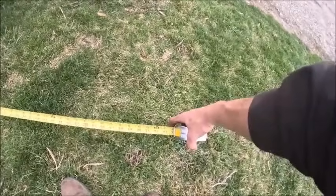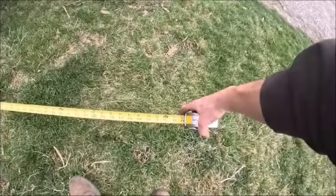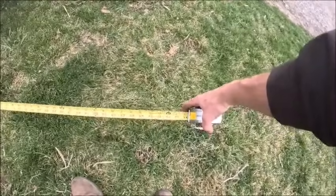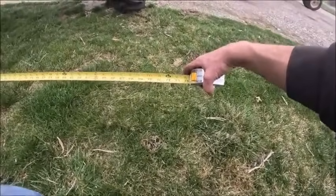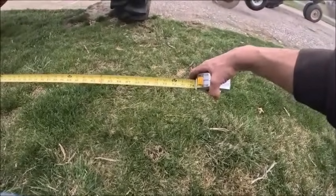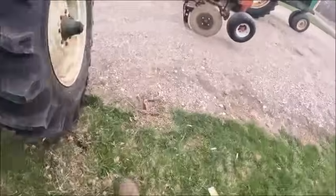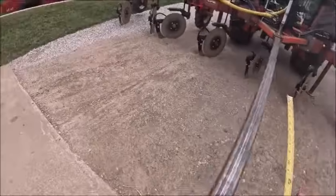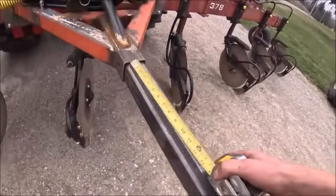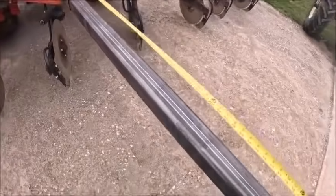At a 90 degree turn, 6 feet would get clear of the end of the hub. So we want 6 foot past. I forgot to bring a marker with me. We want 6 foot past.